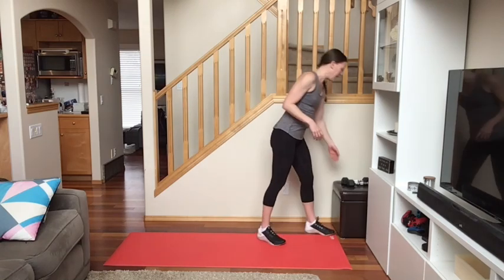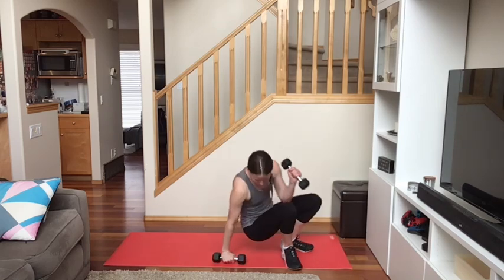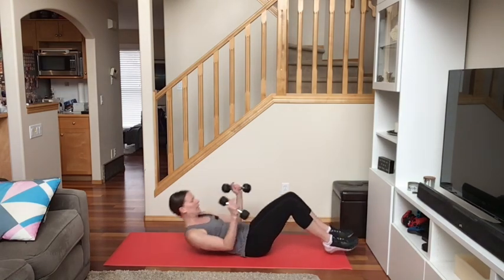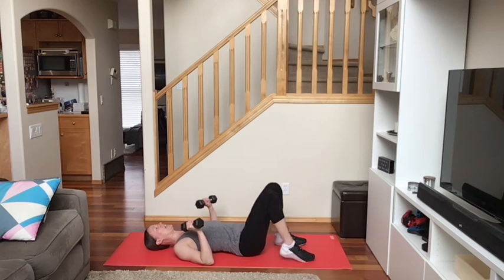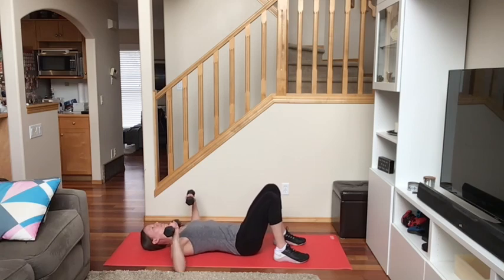We are going to do hip lift, chest press, and 40 scissor kicks. I'll show you how to do these things, and then we will get started. So, hip lift, chest press. Again, you're going to need your weights for this one. So, laying down on the floor, knees bent up towards the ceiling. We're going to keep our feet kind of nice and close to our bum for this one. Our elbows are going to point away from us. Our hands are going to point towards the ceiling. So your elbows are at a 90-degree angle, just like this.